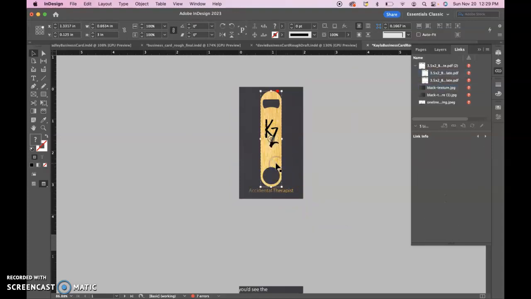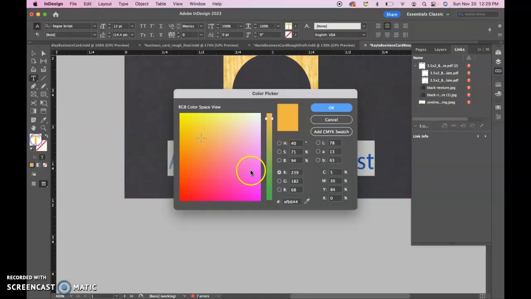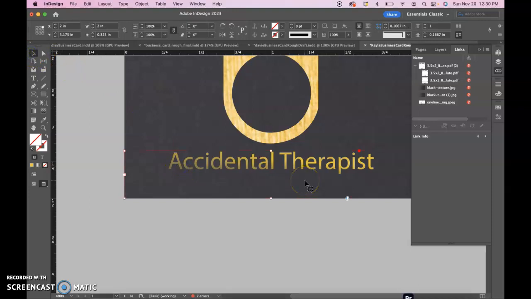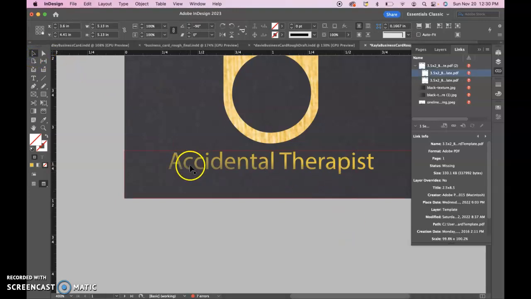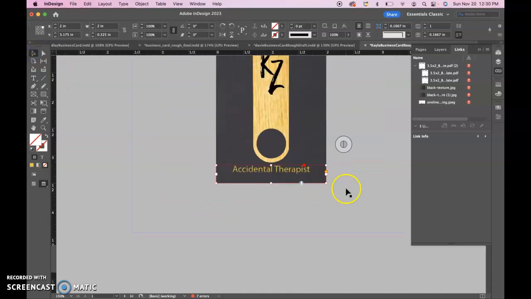I would say let's zoom in on this. Looks like you have maybe, I'm not sure what it's filled in with, maybe a gradient? I don't know why it's looking like it's fading out. Maybe you accidentally used this tool on it. I think you might have. You might want to retype this so that it doesn't have that look to it.